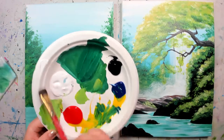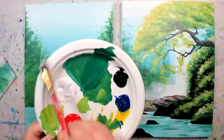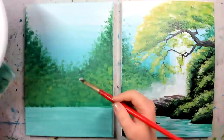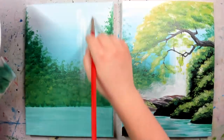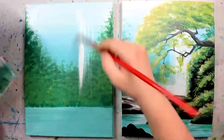So I grabbed some. Now I'm going to rub it in my brush. Now you see it's way less, and it's really rubbed in my brush. And I'm going to start by putting it somewhere on the right side here. Great. And I'll do this again.